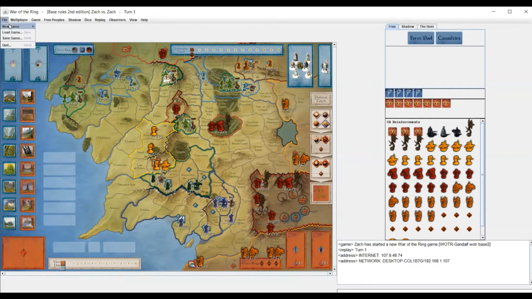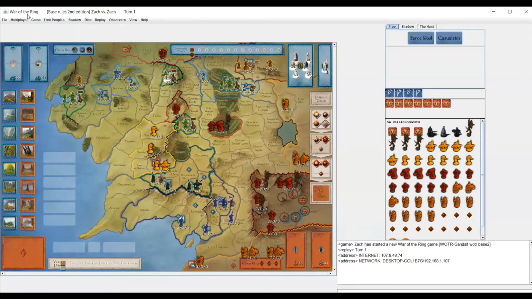So to start out, go to File, New Game, War of the Ring. You can start whatever game you want. You can use expansions here. It also has the Battle of the Five Armies, which I have not played, but if you want to do it, it's there. To join, you're going to go to multiplayer, and you're going to either host the game or connect to a host. Hosting and connecting is kind of complicated, and you need to figure out port forwarding, I believe, because it's all done through your IP address, through your router. Another thing that's pretty popular that people use is Hamachi, which you can look up and download, and it allows, I guess, a virtual connection between machines, which is a lot smoother to use than port forwarding. Again, that program is Hamachi.